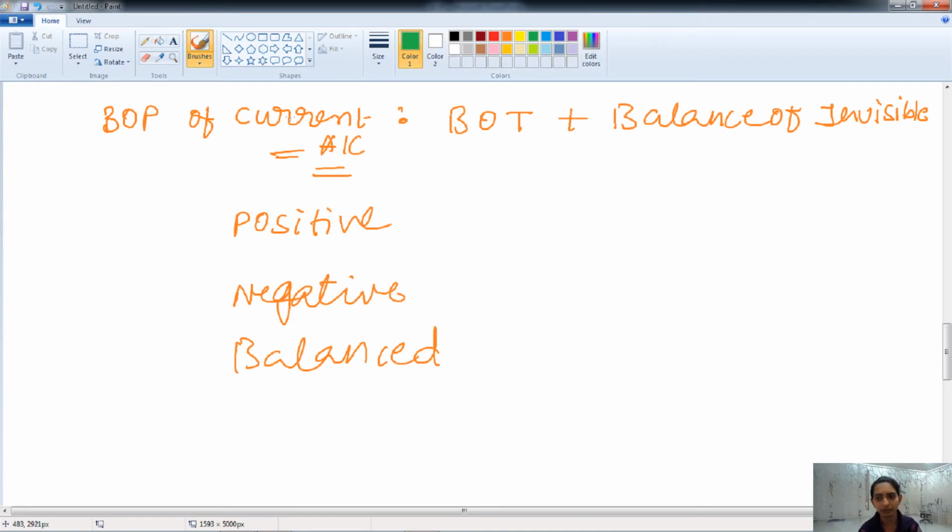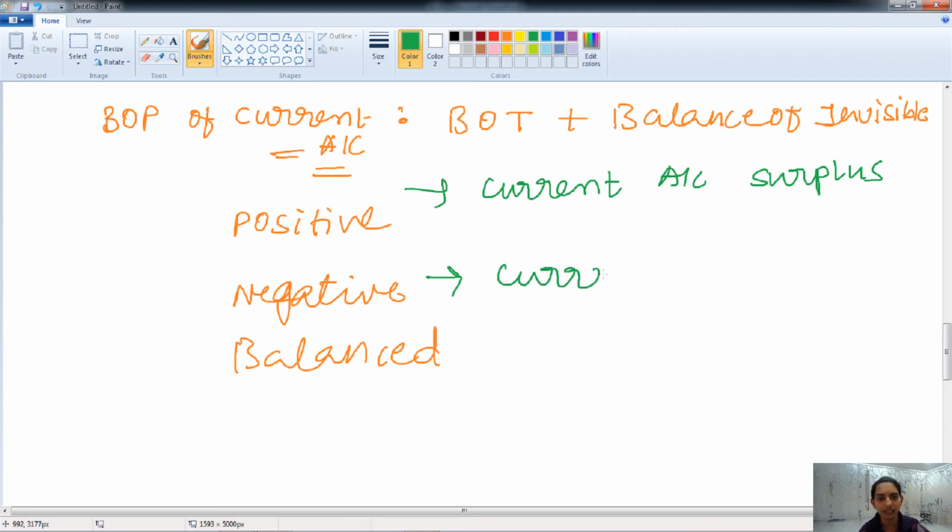Here when the country has earned more foreign exchange than what it has spent on various expenses, okay, then the situation is positive, okay, and we have the current account surplus in this case. And if the country earned less foreign exchange than what it has spent, then the country has a current account deficit. Okay, and that situation is called unfavorable or negative. And if what the country has earned of foreign exchange reserves is equal to what it has spent, then the situation is called balanced, right? So this is about the balance of current account, right?